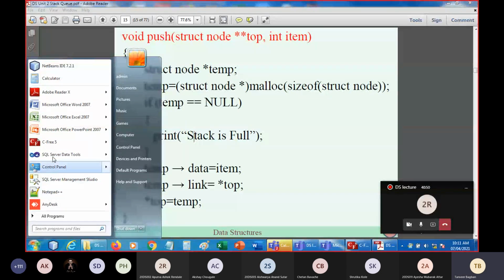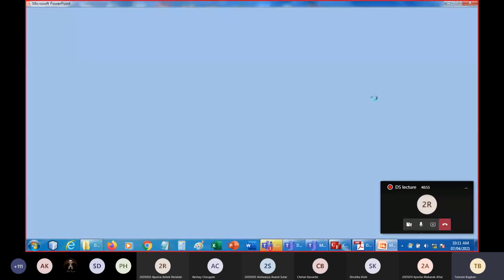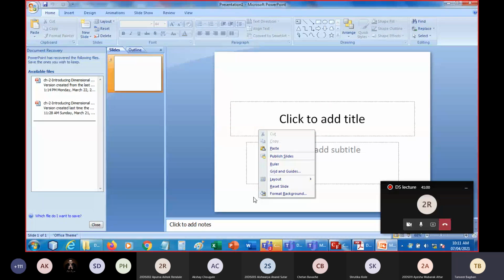So let me show you the logic. Now see here. Suppose this is S, pointer to the first node. These are some nodes in the stack.